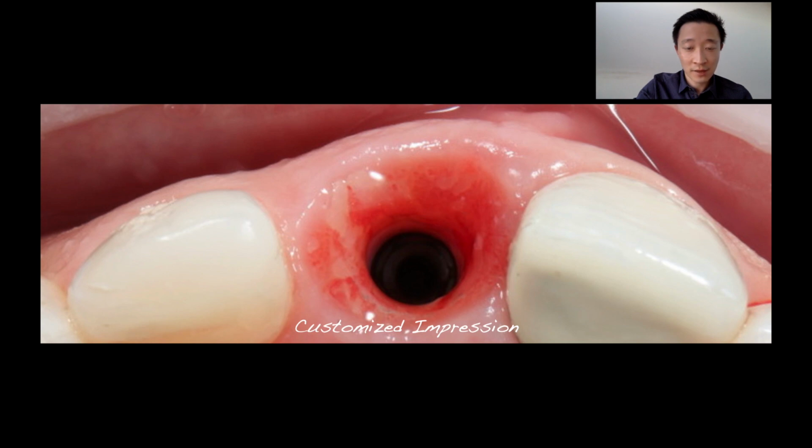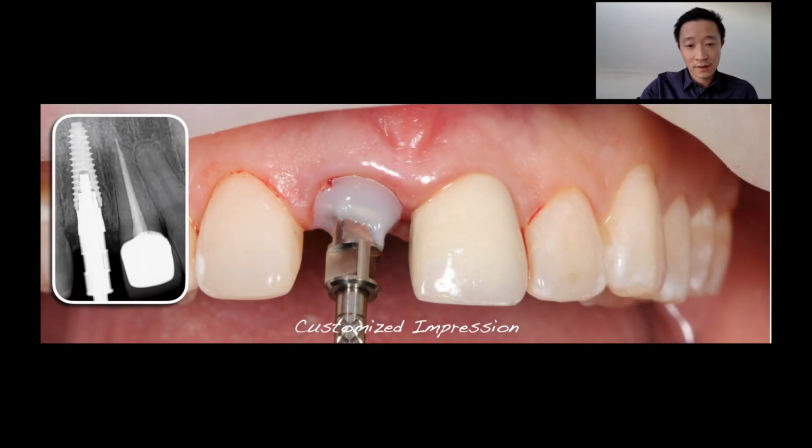You can see the healthy tissue from the healing around the temporary, and you can see the shape is quite ideal. You can also notice the buccal bulge, which means that the tissue is very thick and robust. So this is the custom impression. And you can also notice that on the laterals, the 1-2 and 2-2, Dr. Yoon did some composite work to get those to look a little bit more even.